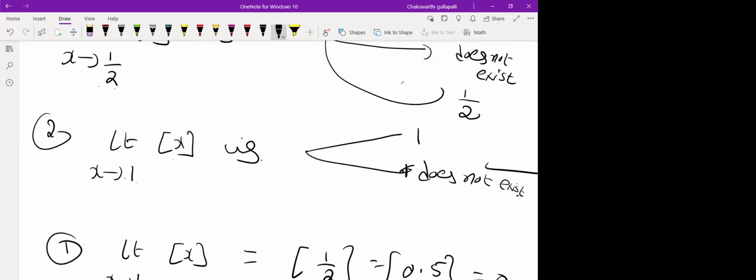But suppose if you replace, what will you get? Box 1. What is box of an integer? I only told you, box of an integer is the integer itself. Box 1 is 1 itself. So 1 is the answer you will write. Majority of the students make this mistake. This replacement of X by A, what your teacher stamped in your mind, is only when you know the limit exists.